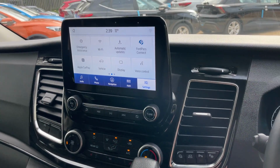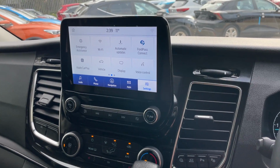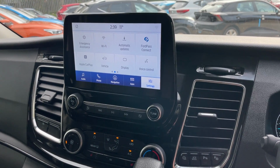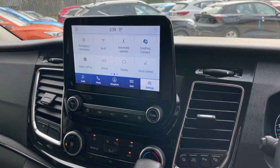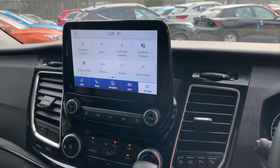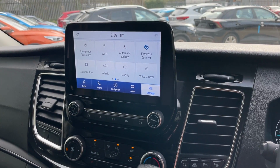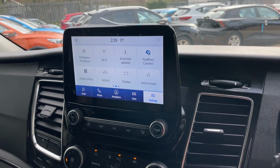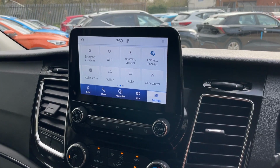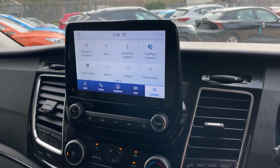So myself, I'm iPhone, so that's what I shall talk about. So once your phone is connected, you can take advantage of things such as Siri. So click the voice command button on your steering wheel and Siri, your voice assistant, will appear. From there you can ask Siri to do a whole range of tasks, whether it's make phone calls, send audible text messages, play music, play podcasts, play audio books. Hey Siri, what's the football score? You know, that kind of thing. But you can ask it a whole range of tasks whilst not taking your hands off the steering wheel, which is incredibly important. Also, it would charge your phone.